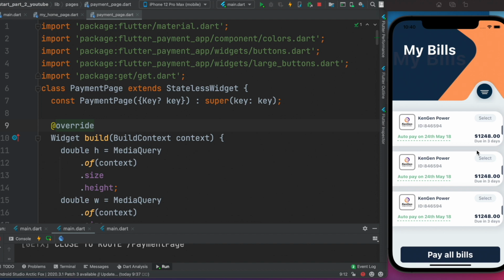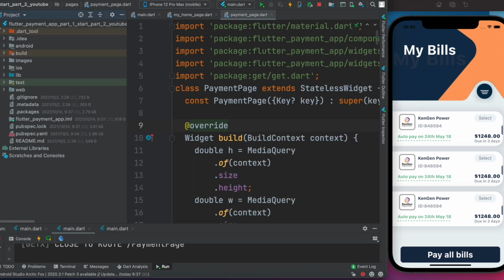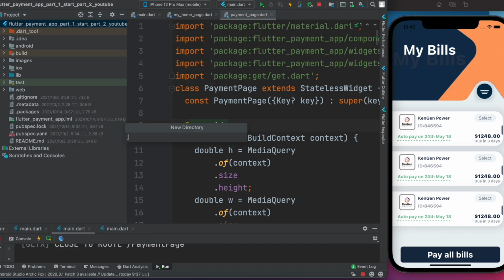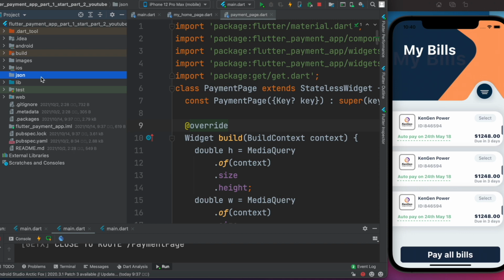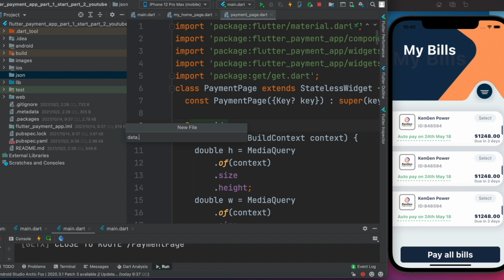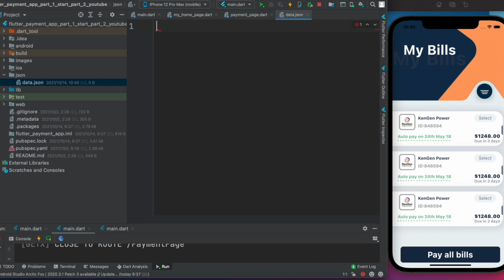So now, after being done with this static part, we want to load data from a JSON file. To do that, we need to come over here to our project folder. We'll create a new folder and call it json. Now we'll create another file inside it. We'll call it data.json and we should be good to go. All right. Now over here, we'll build our JSON file, and a lot of you ask me where the JSON file is or how to build it.